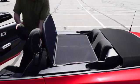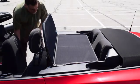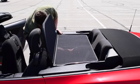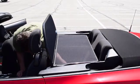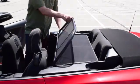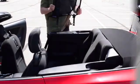Removal of your wind deflector is just as easy. Slide the front seat forward and undo the four straps. Each of the straps has a buckle so they can stay in the back of the car and can easily be attached when ready, then remove the wind deflector from the rear seat area.